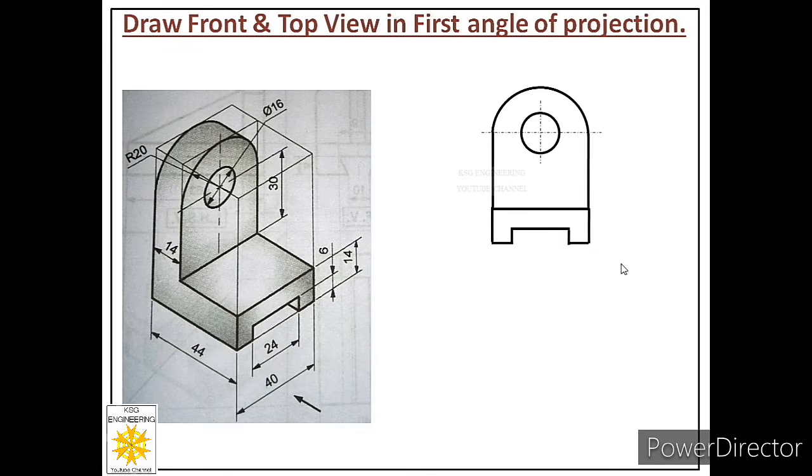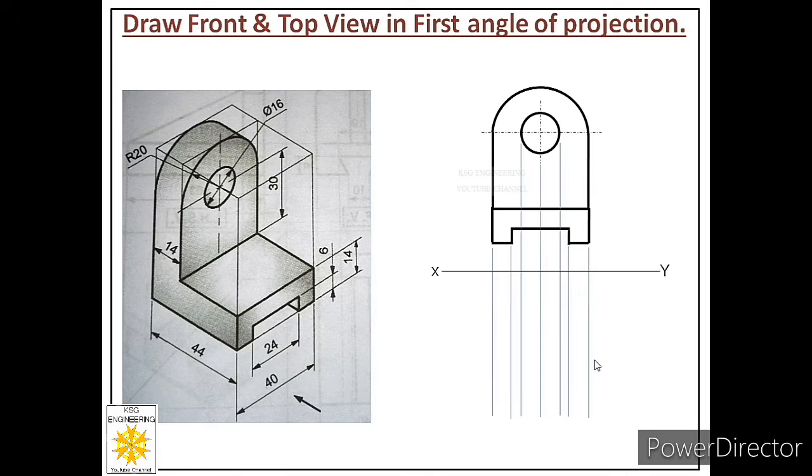It was quite simple. Now we know after the front view we have to draw a reference line, and in this case we draw it below the front view by leaving a minimum gap of 10 millimeters. Why are we drawing it below the front view? Because we are constructing in first angle of projection, and in first angle of projection the front view always lies above the reference line. Now from all the points of the front view we will draw projectors in the downward direction. These are continuous thin lines parallel to each other and at 90 degrees to the reference line.